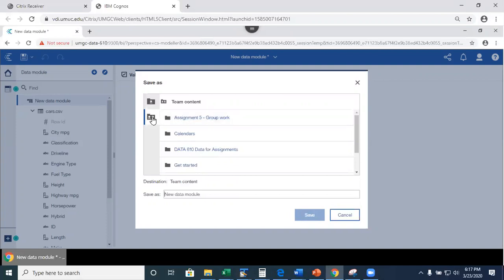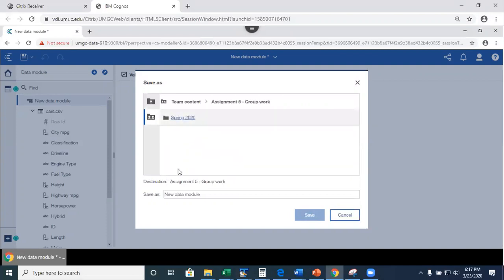See this? You want to go to assignment 5, group work. You want to save it in your team folder, right? And you want to name it cars data module.